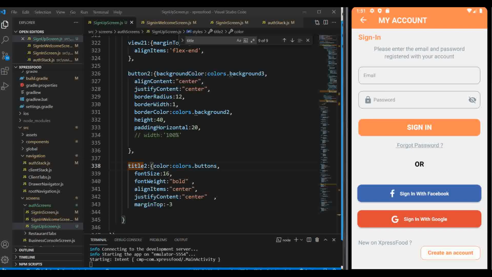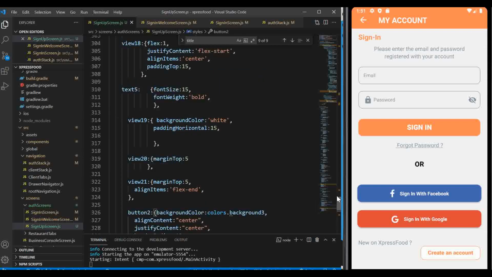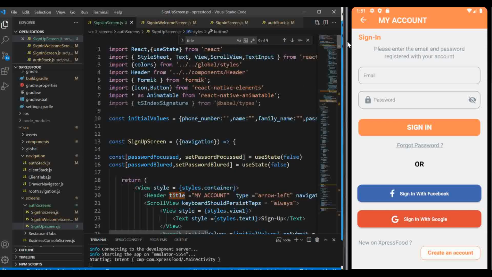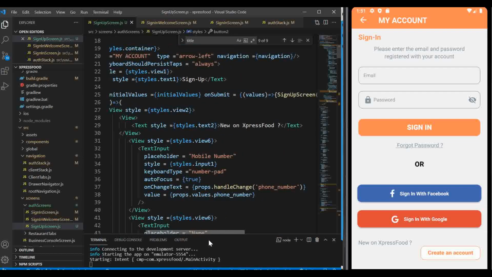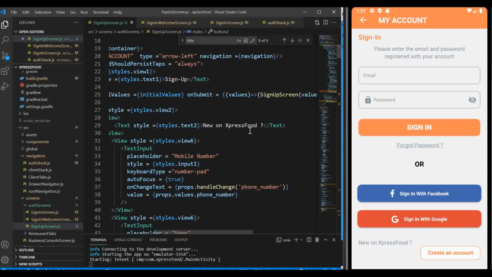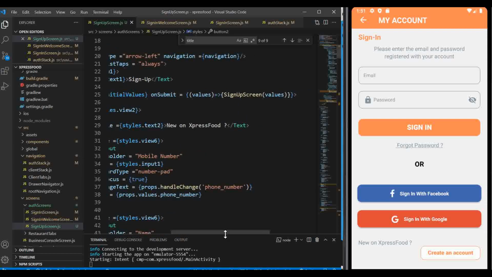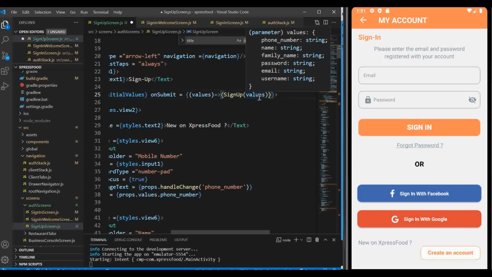So you can scroll up. You're going to create a sign up function, because remember, when you're submitting your forms, this is the function that you're calling. This is not supposed to be sign up screen, this is supposed to be just sign up. You can start with small letter. This is the function that we need to create, the sign up, where we're gonna pass this value, and then we call this function also in Firebase to sign up our user.